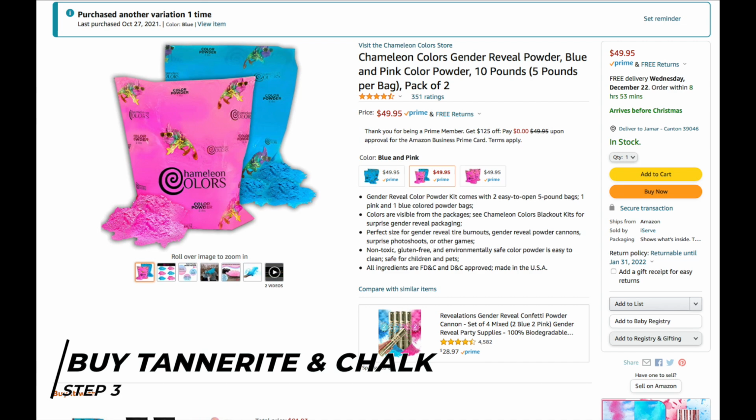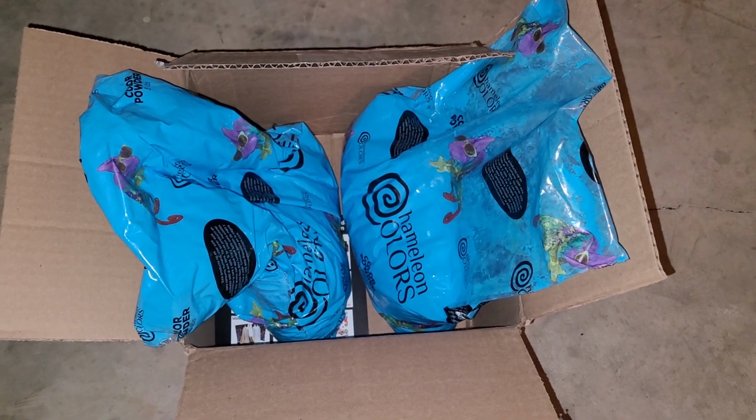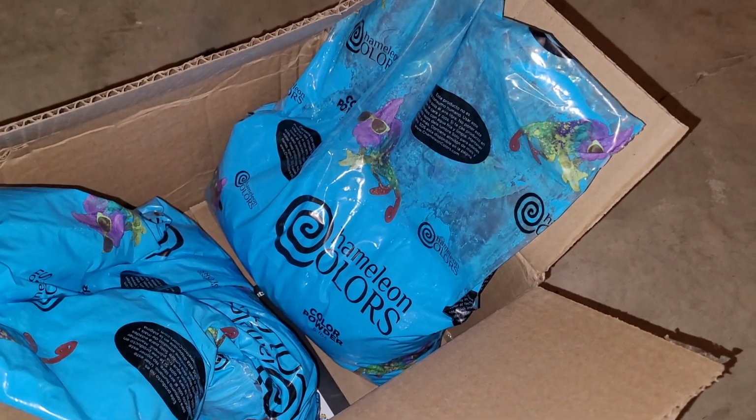However, if you don't know the gender and someone else will be entrusted in getting the correct color out there for you, you could either buy both. So you could either buy 2 5-pound bags or 2 10-pound bags of the blue and the pink, or you just tell them, here's some money, go ahead and buy it on your own account so we don't see it.